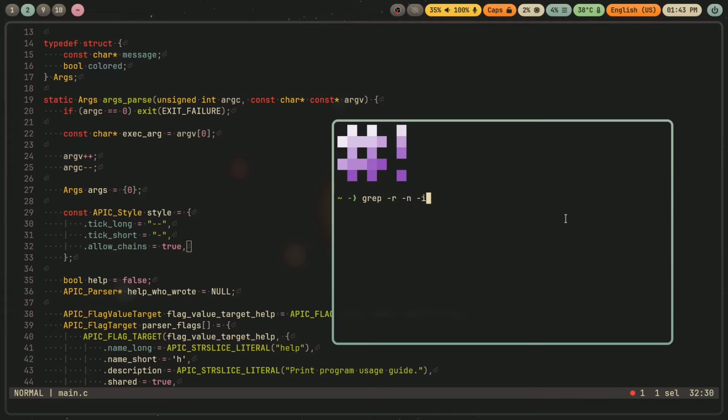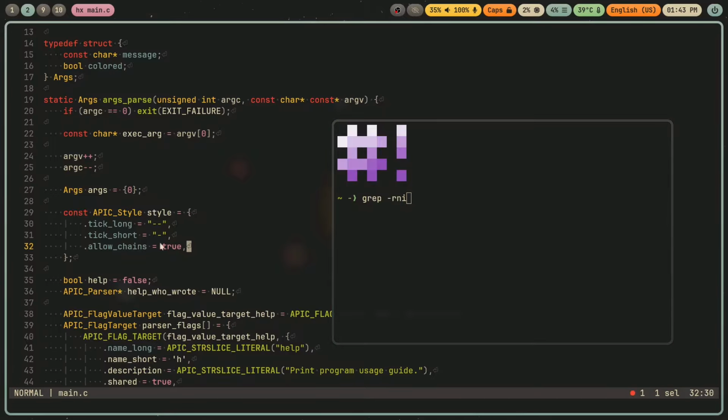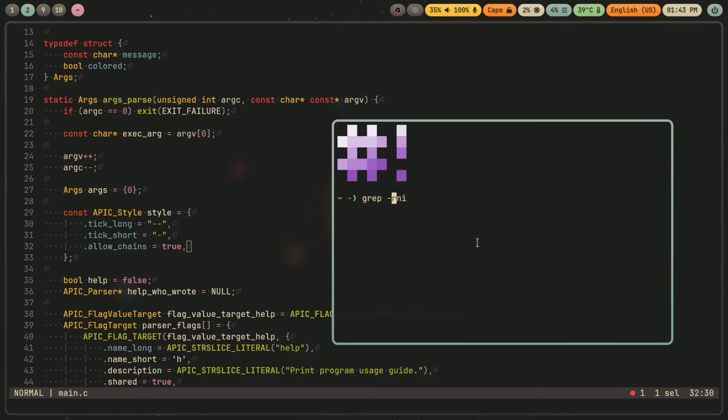So you could type it like this, but most people just compress it down like this. This is a very common thing in Unix CLIs. So this is what allow chains allows you to do, just chain everything together with one short tick.